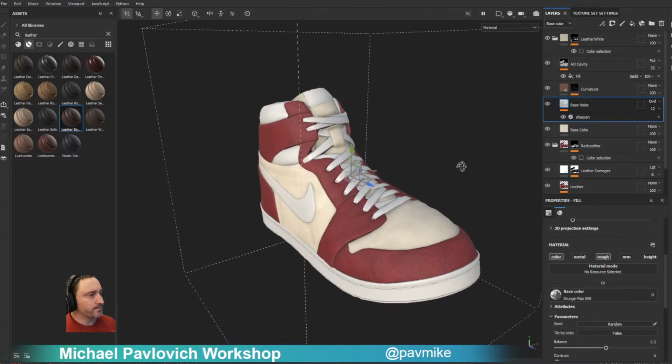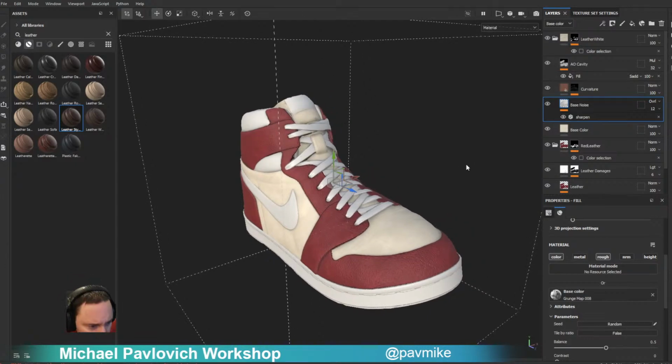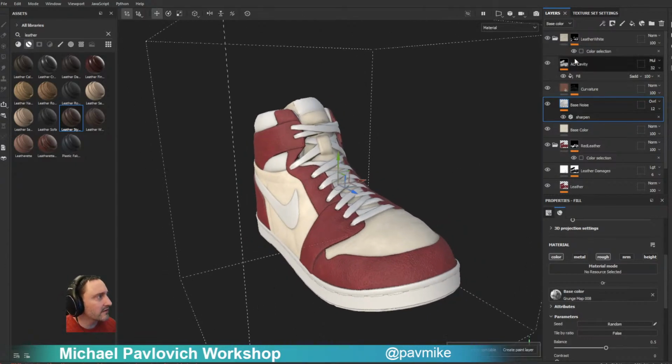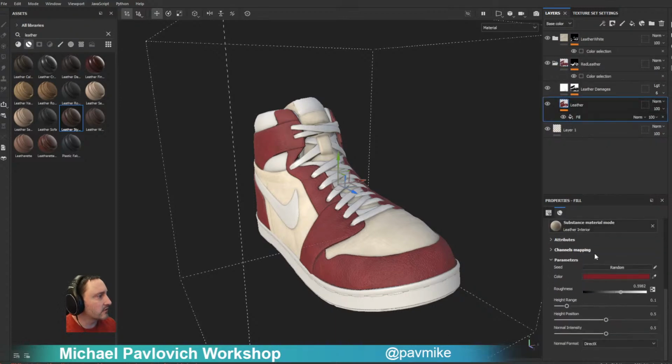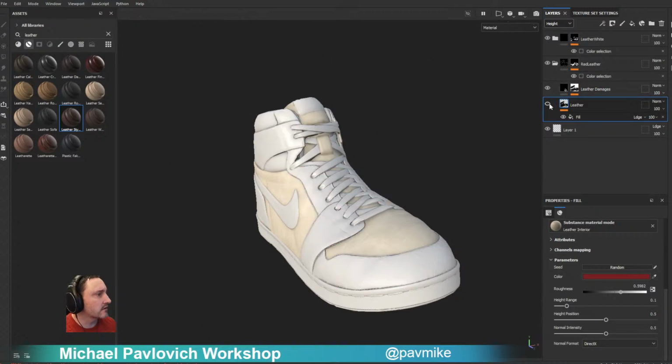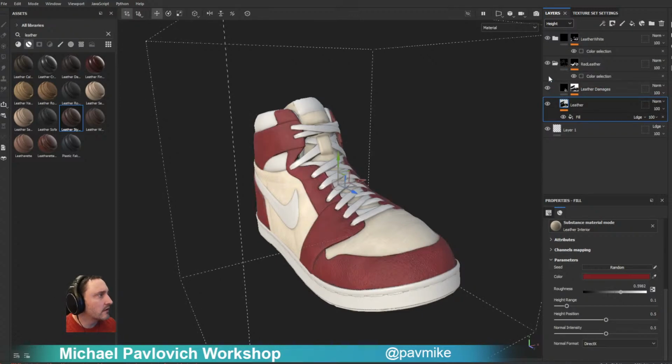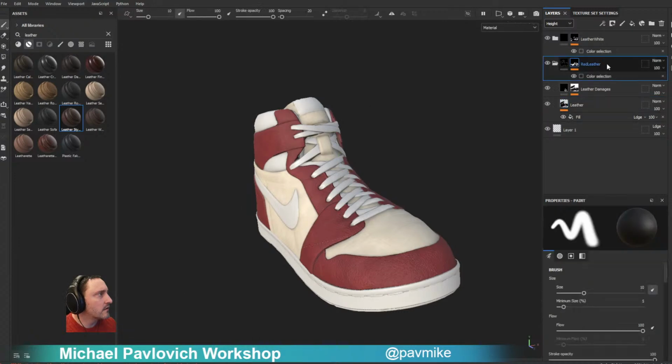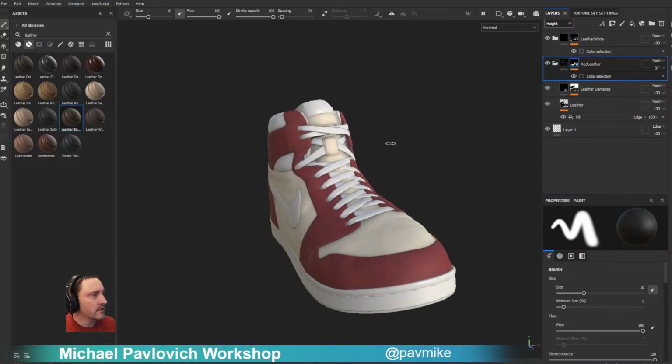Okay, so again, I'm not totally sold on this one, although this one's not terrible. I think that height's a little much. So let's go down here. Here's the height range we can change. You can also just go in here to your height and drop this down. On the leather itself, we can drop this amount of dodge, although this one isn't holding the height. So leather damages, let's see. You know what, we can just do it here. For this entire layer, we can just say, hey, we don't need that much detail.